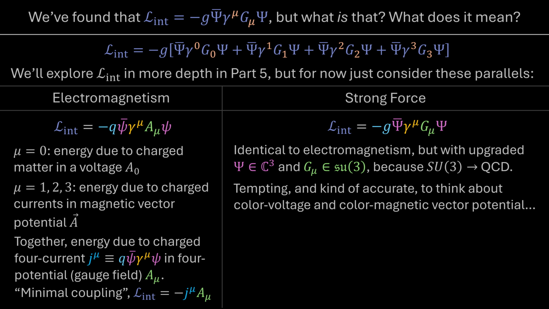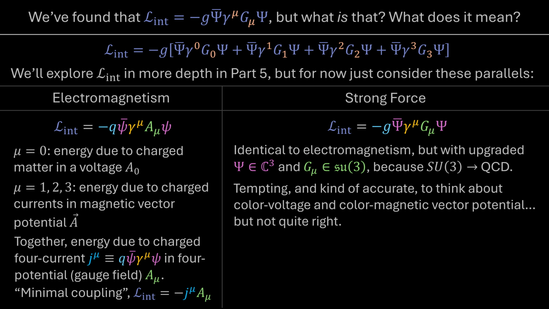G mu as being comprised of color voltage and a color magnetic vector potential, right? By analogy with electromagnetism, perhaps we would think that G0 is something like a voltage, but with more degrees of freedom, because our SU3 transformation has more degrees of freedom that we can use to mess up our matter field. But nonetheless, the time-like part of the gauge field, which transforms in accordance with the time derivative of our transformation, should behave kind of like voltage, right? But a kind of voltage that's sensitive to quark color. Well, sort of. Not really, but sort of.